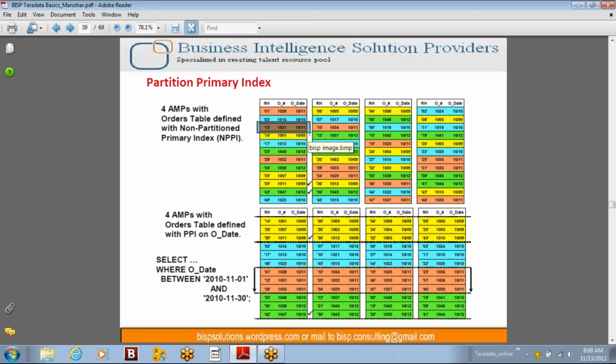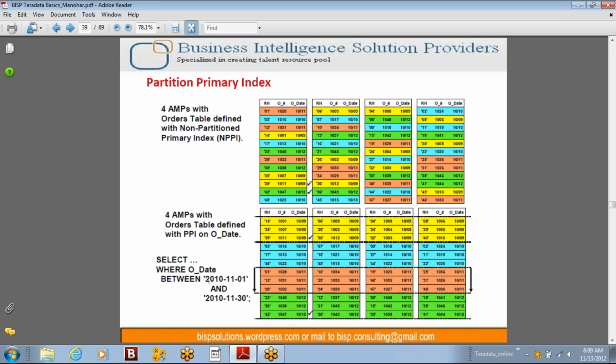Okay. But now I have observed on this table the retrieval queries are like this. Most of the queries are with range options on the date. Select all the columns from the table where order date between some range of dates, 2010-11-01 and 2010-11-30.